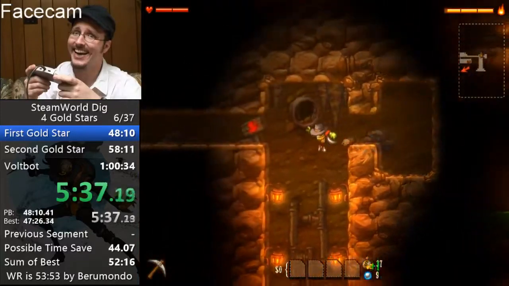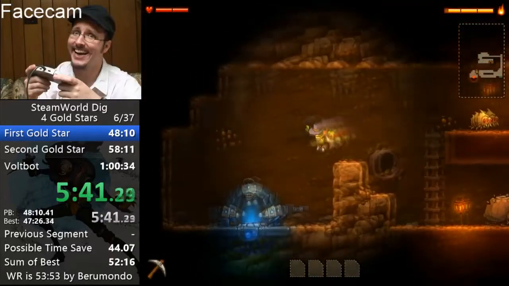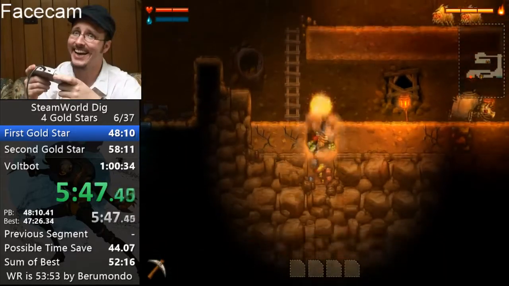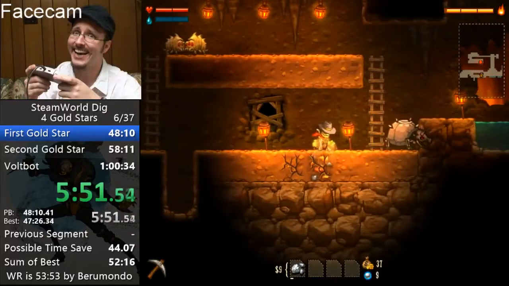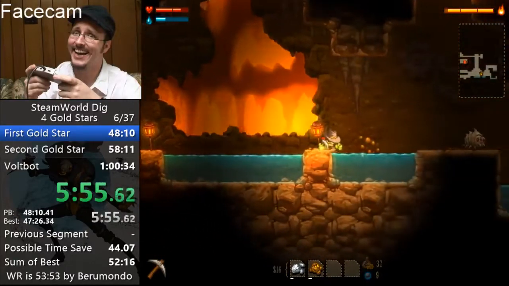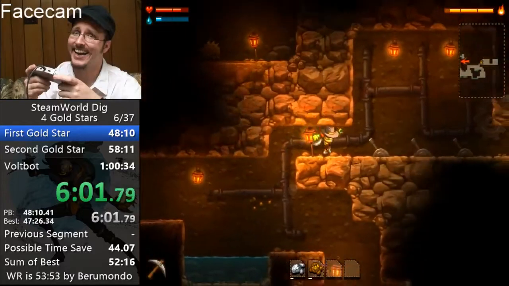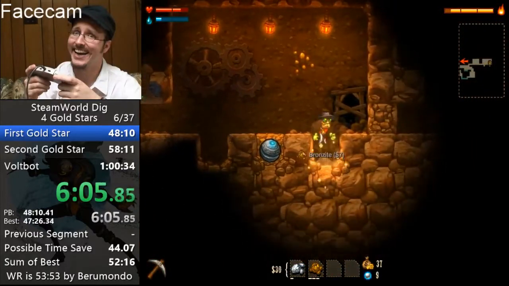Right here I get a couple more orbs as well. And now we're going to the second upgrade, which is the steam jump. And this will allow us to jump higher at the cost of water. And we're going to be introduced to the water mechanic pretty soon. Right there I grab a couple more ore, just more bronzite, more silver, which are pretty valuable early on in the game.